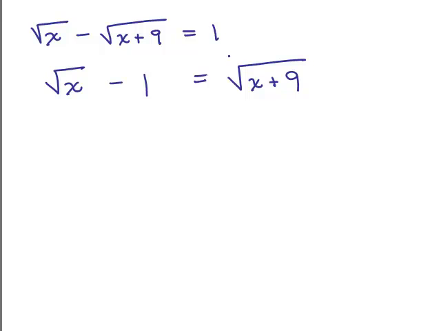Once we isolate it, we want to square both sides so that we can undo that square root. If it was a cube root, of course, we would cube it. And fourth root, we would raise it to the fourth power. So we're going to square both sides.